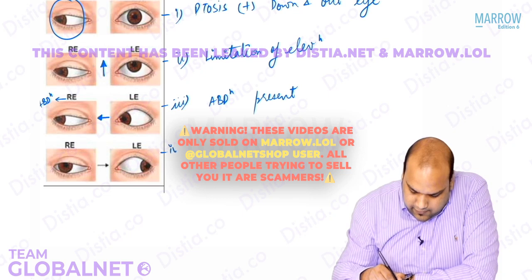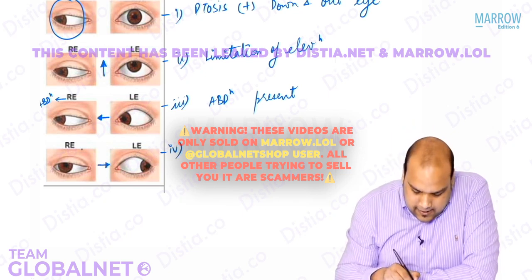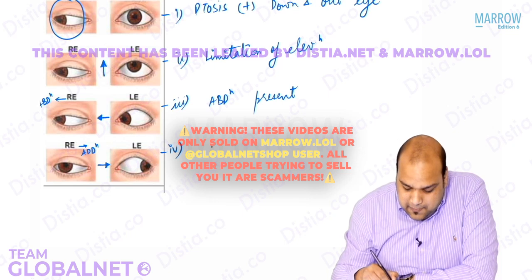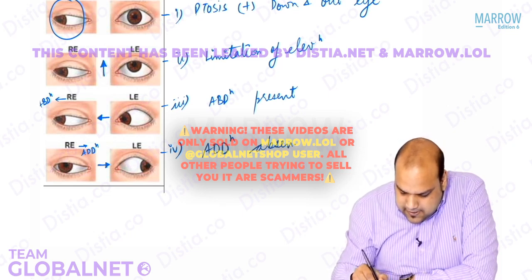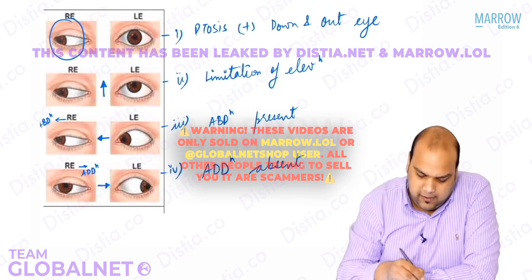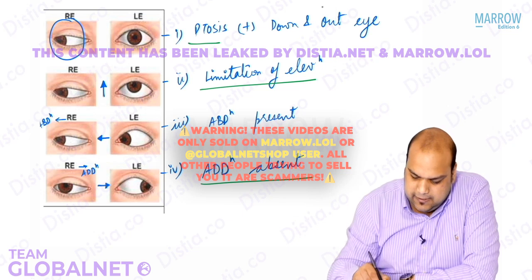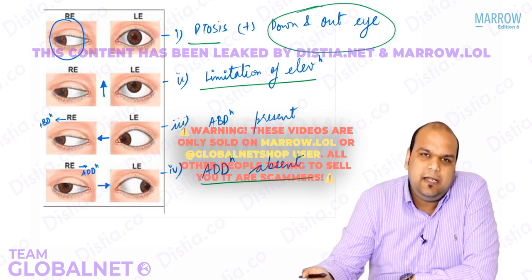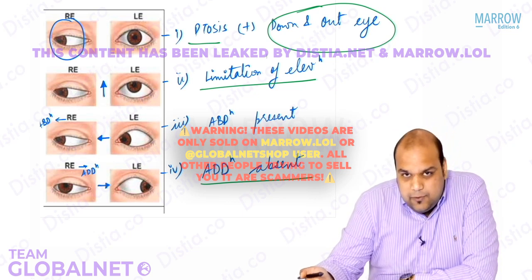Then in image 4, everybody, what do we see? We have asked the patient to look towards the left side. In left side, the right eye will need to do adduction. Has adduction been able to occur? No, because medial rectus is paralyzed. So adduction is absent. So all the clinical features we have written can be seen in this. Ptosis, limitation of elevation, adduction is absent, and that is why the eye is down and out. Thus proving to us very clearly that this must be a case of third cranial nerve palsy. Okay, everybody? No confusion about this, I hope?